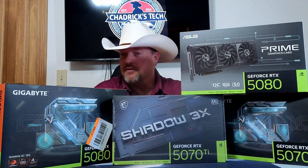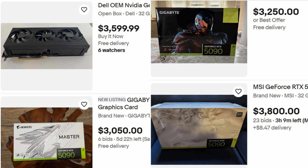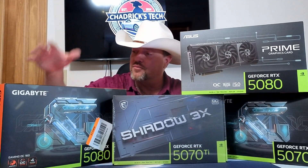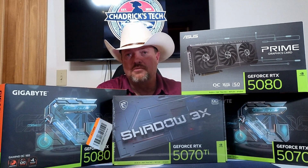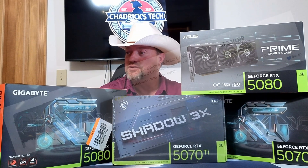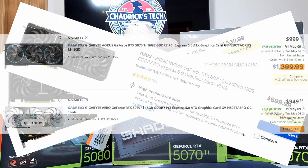These are all excellent cards. I would like a 5090 — where are the 5090s at? I guess I'm not paying $3,500 and up for a 5090 right now. Check these prices out. This is the card I've been working with — it's the 5080 Gigabyte Gaming OC. I thought $1,400 before tax and everything out the door was pricey. Now this card is going for much higher. I didn't think it was worth it at $1,400. God bless you guys that want to pay more for this card.